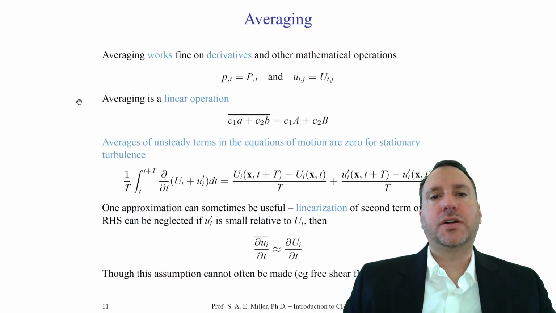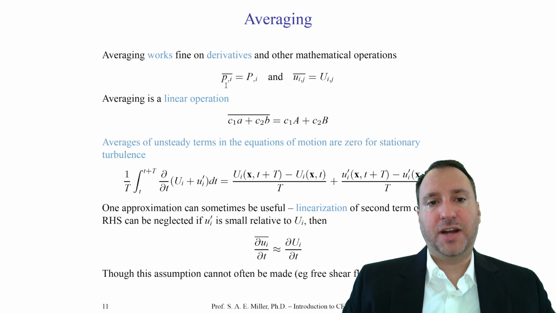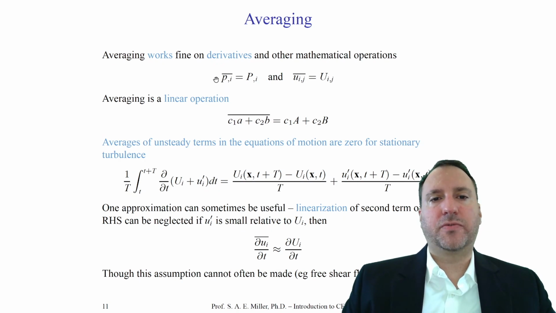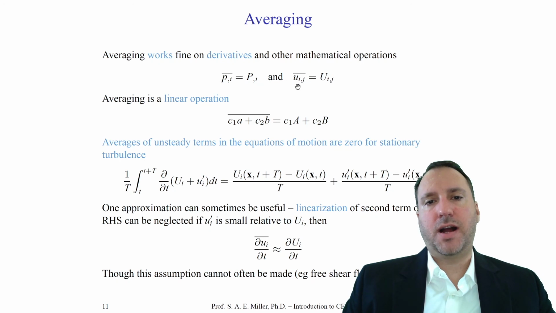Now, averaging works on other types of mathematical operations. For example, here we have an average if we have the pressure with the partial derivative in the x direction. So this term here is partial p partial x. Recall your index notation. We take the average operation by running a bar over it. It will just be, of course, the average of the pressure partial derivative in the x direction. It works on mixed partial derivatives too. For example, partial u partial x partial y as an example. Its average would be the partial average u partial x, partial y.